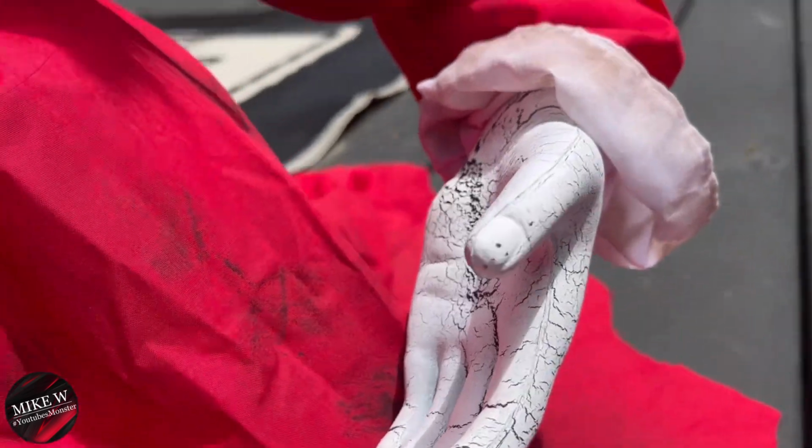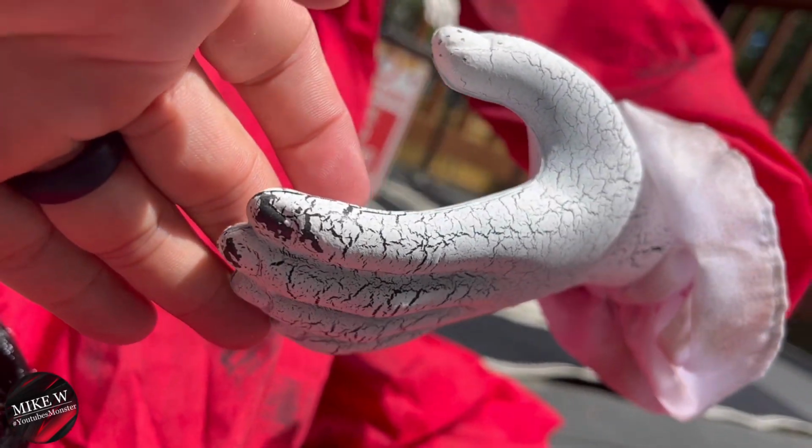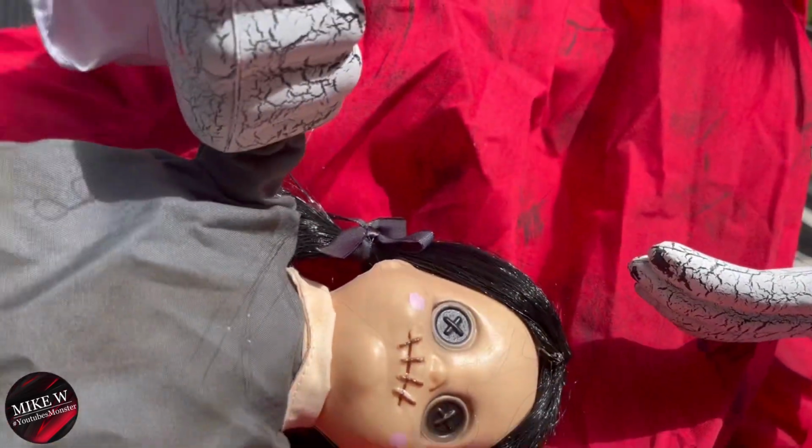Looks good. I was really scared when I saw the initial Lowe's video because I thought her hands were squared off, but they actually do look really good. They do resemble kind of like mannequin hands. They have a good shape. You can actually see a nail in there.